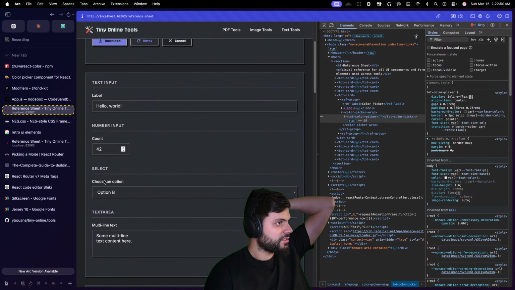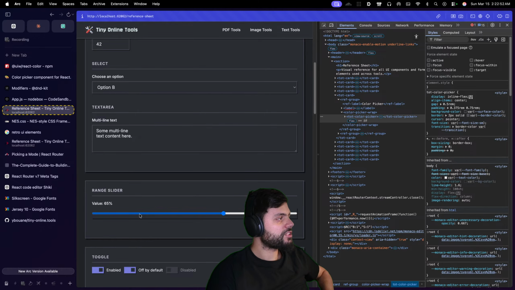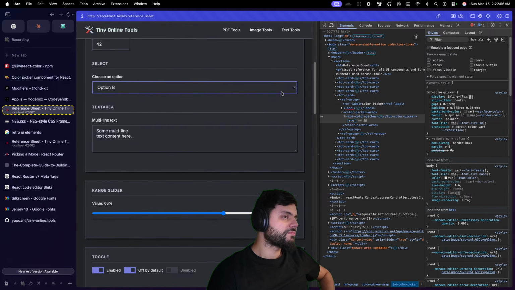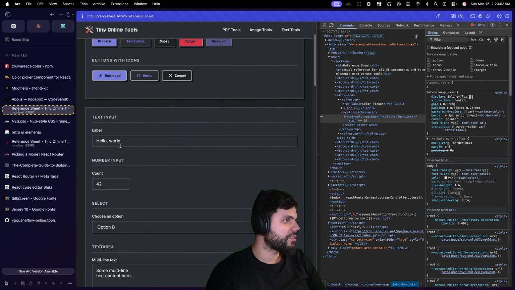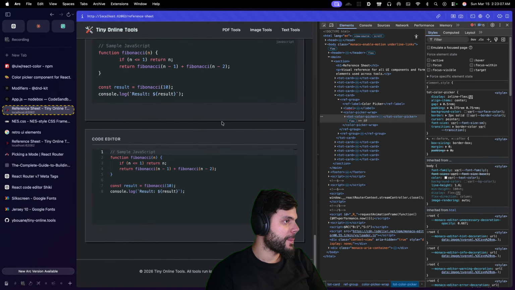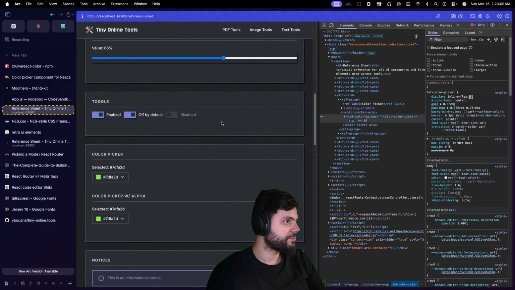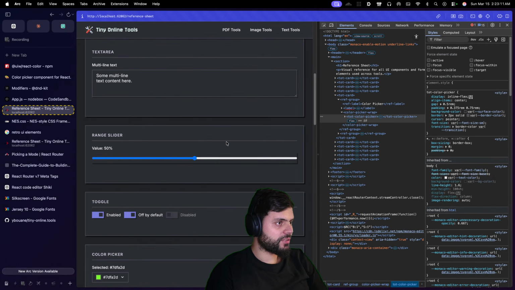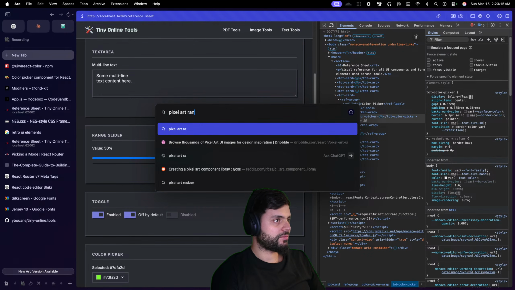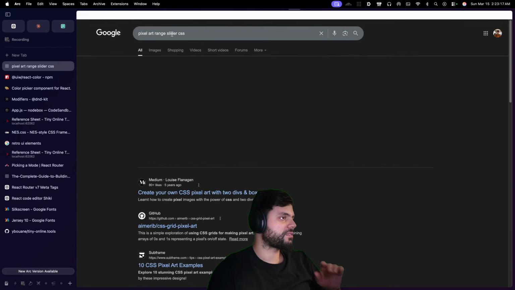Toggles are working. I'm gonna go back to this range slider. It's good. I'm gonna look into this icon, maybe change it for something that looks better. Buttons are good. Yeah, so let's focus on the slider. Pixel art, range, slider, CSS.